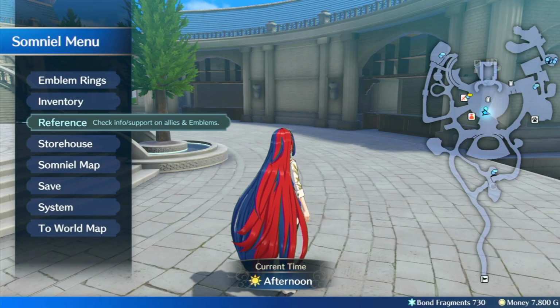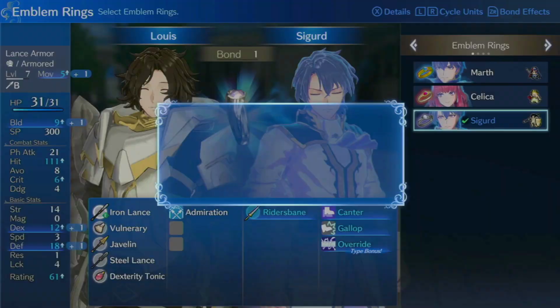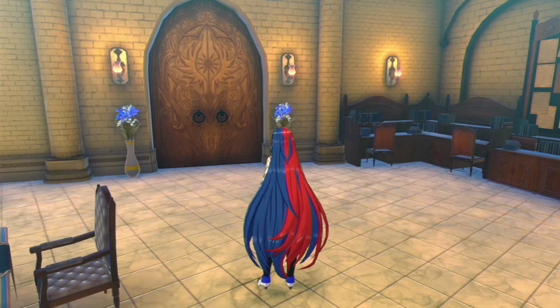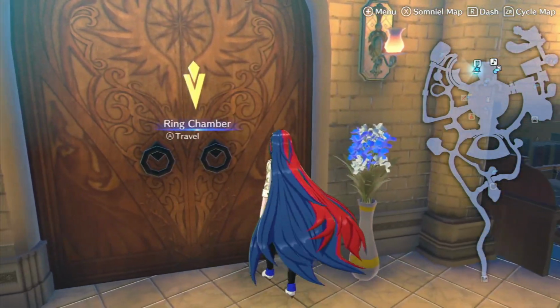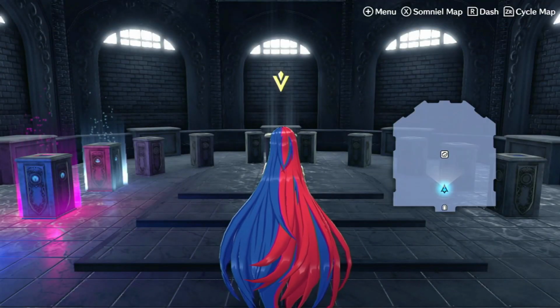Okay. So, we now have all of those ready. Emblem rings, we're gonna give you Sigurd. And at this point, I think we could save scum. I think you can save scum rings, the gacha rings. And then you can essentially spend like 25 hours trying to get the good rings. So we could do that, and we might. We'll see how we go with our first set of rings. We actually have to go back, and we have to roll the rings again.